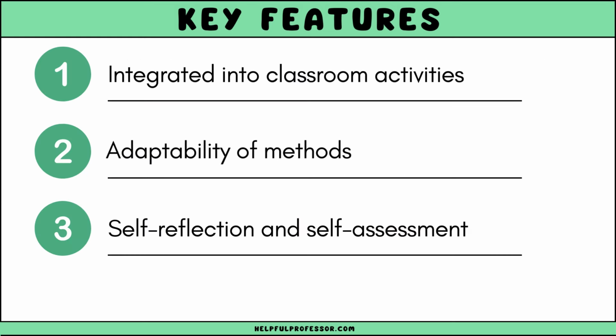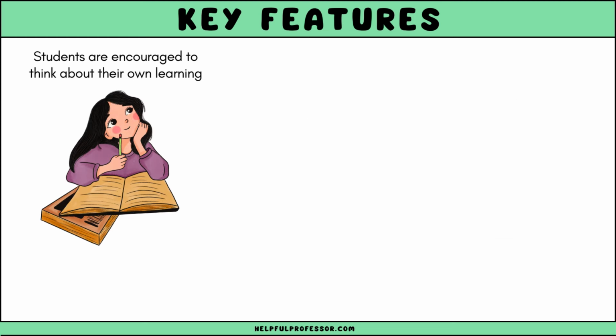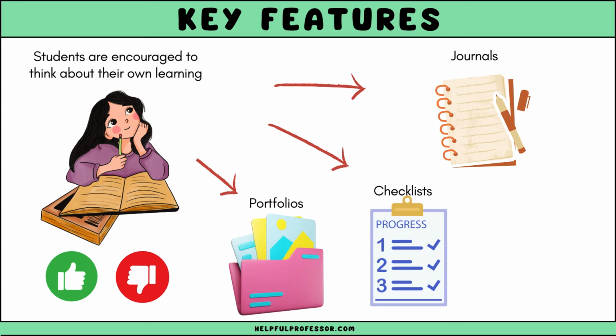A third feature is the emphasis on student self-reflection and self-assessment. Students are often encouraged to think about their own learning, identify areas where they feel confident or where they might need more support, and set their own goals for improvement. This can be facilitated through journals, checklists, or portfolios where students compile their work over time.